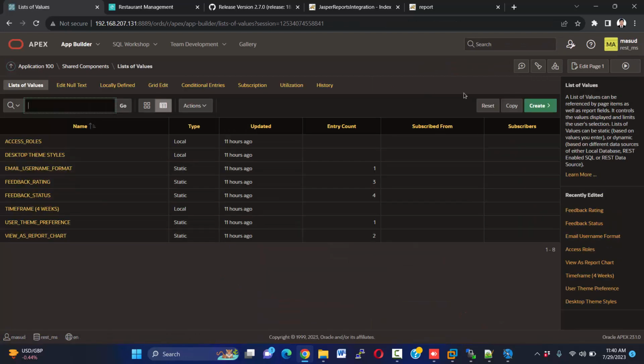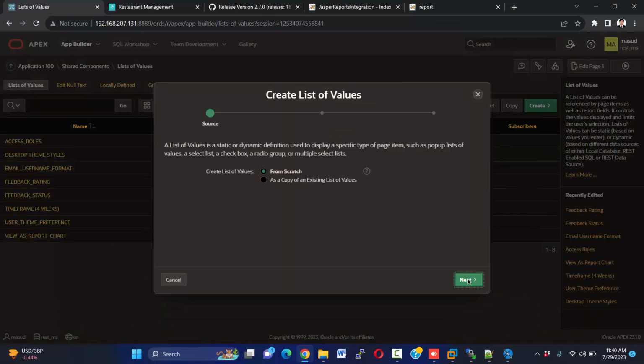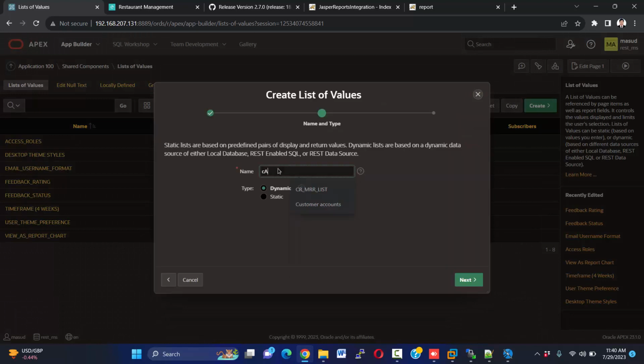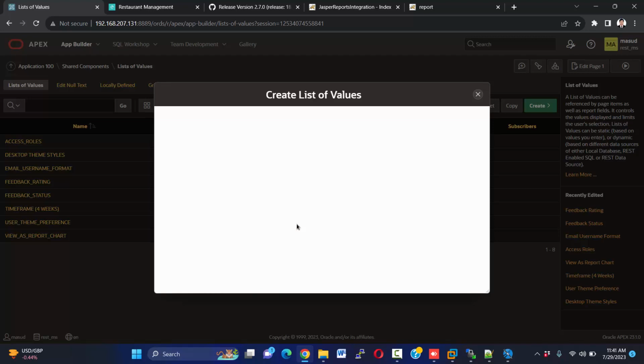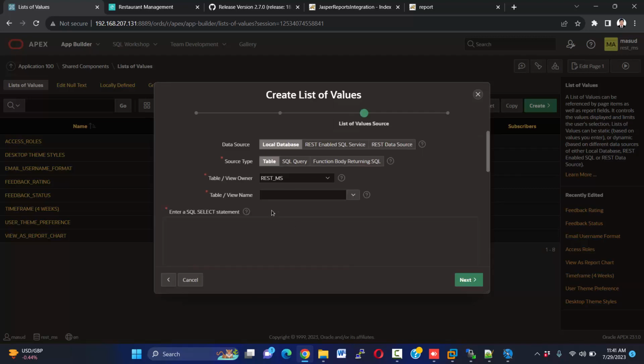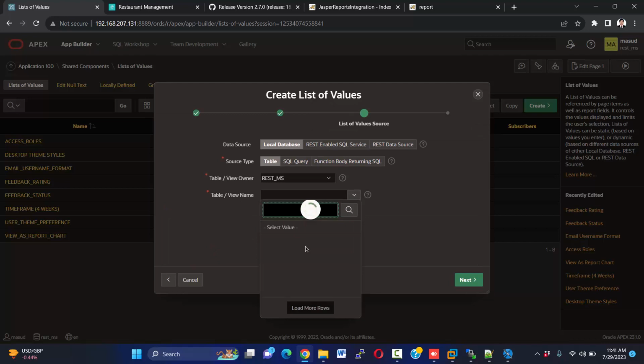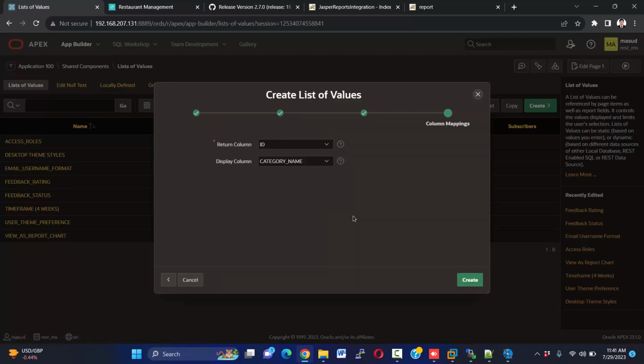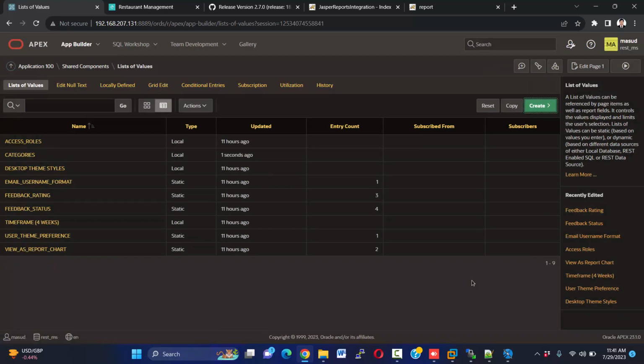List, I'm going to create a list from scratch and its name is category, it is dynamic, and we have two sample tables, named category. Fine.